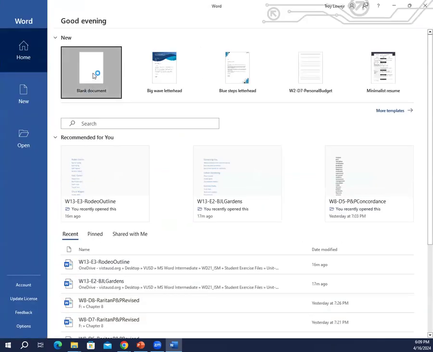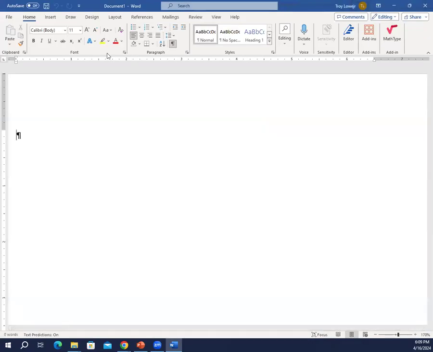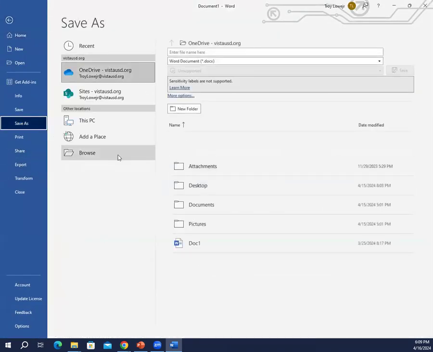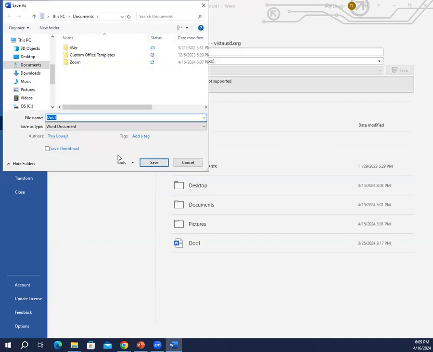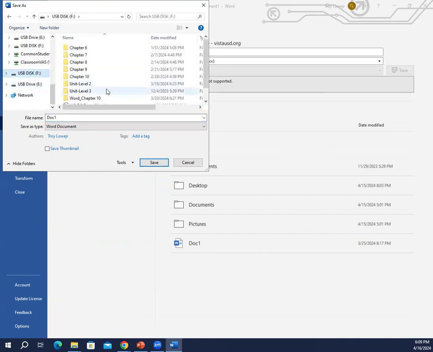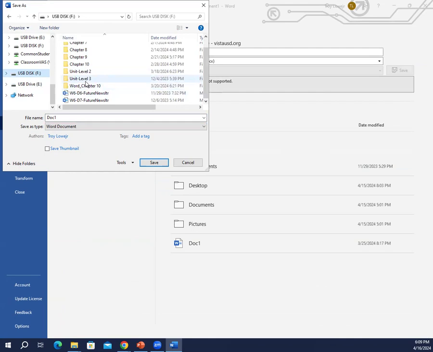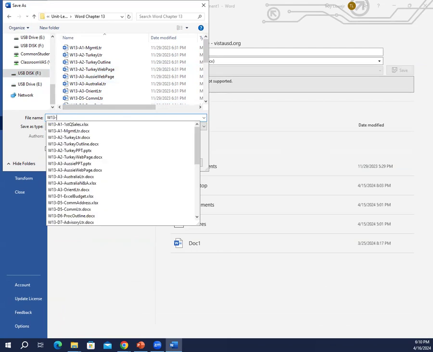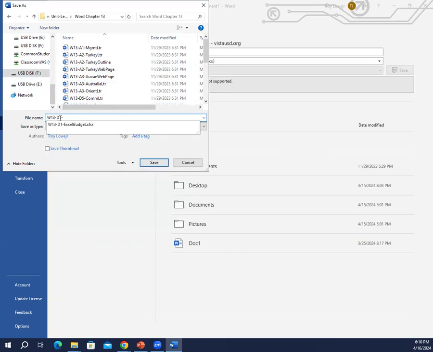We're going to create a blank document, and we're going to do a file save as. Browse. Go to your thumb drive. And this is going to be W13-D1-budget RPT.